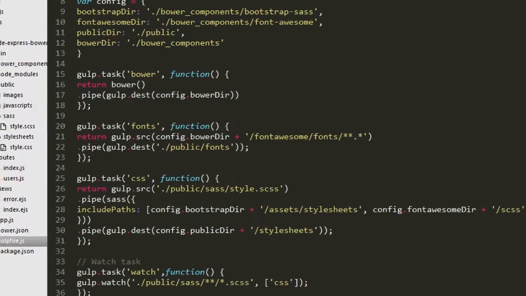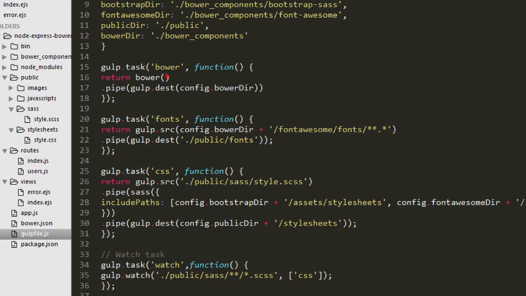This is how Gulp works. Gulp uses tasks, and these tasks are given a name. Inside these curly braces is what you want the task to do. Bower package would just install the Bower dependencies based on this bower.json.